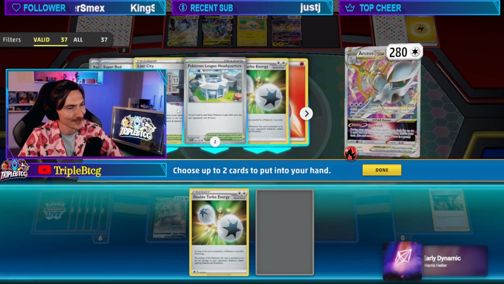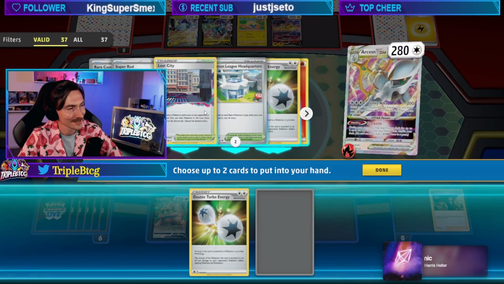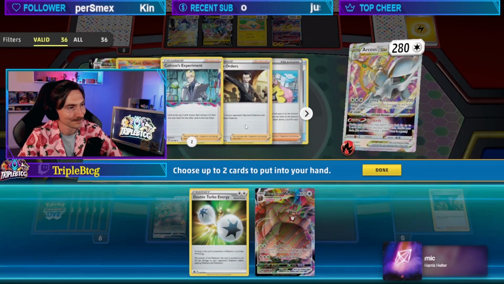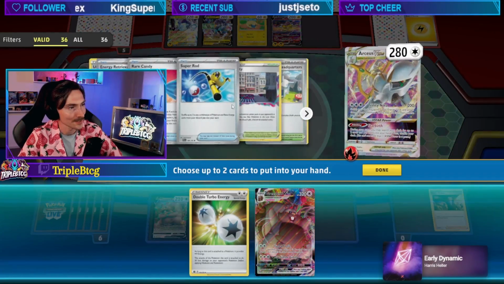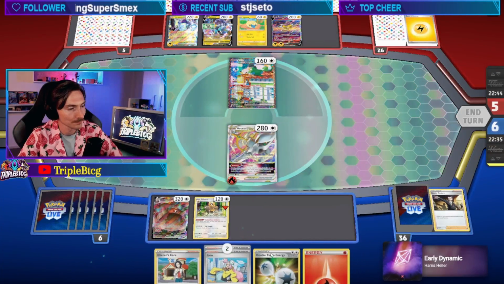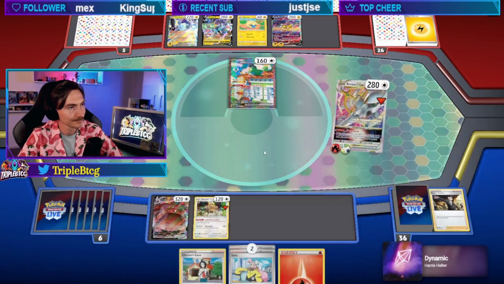This would also be pretty clutch, though. Oh, clutch and very funny. I don't think we go for it right now, though. It's a VMAX. Is Charon's in here? Charon's prized. Yeah, keep that out of range. Go for this. Charge him up.